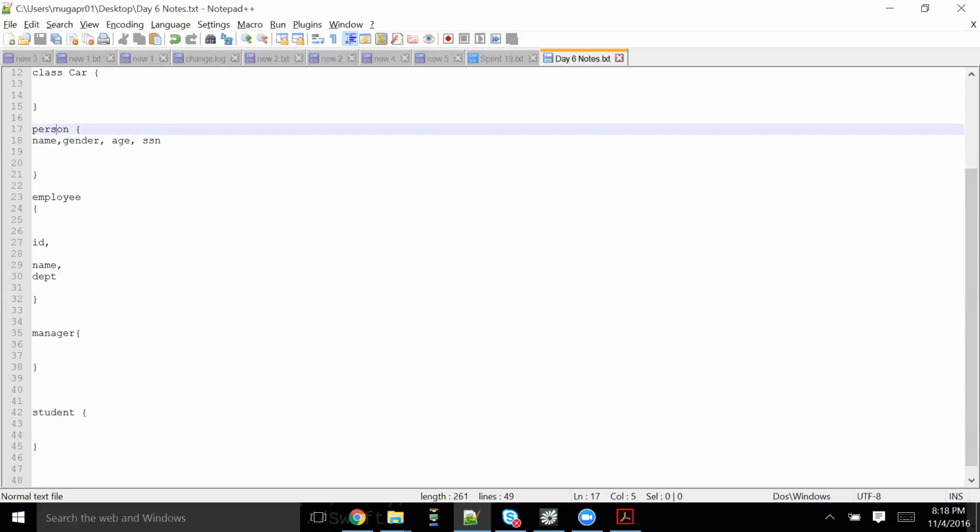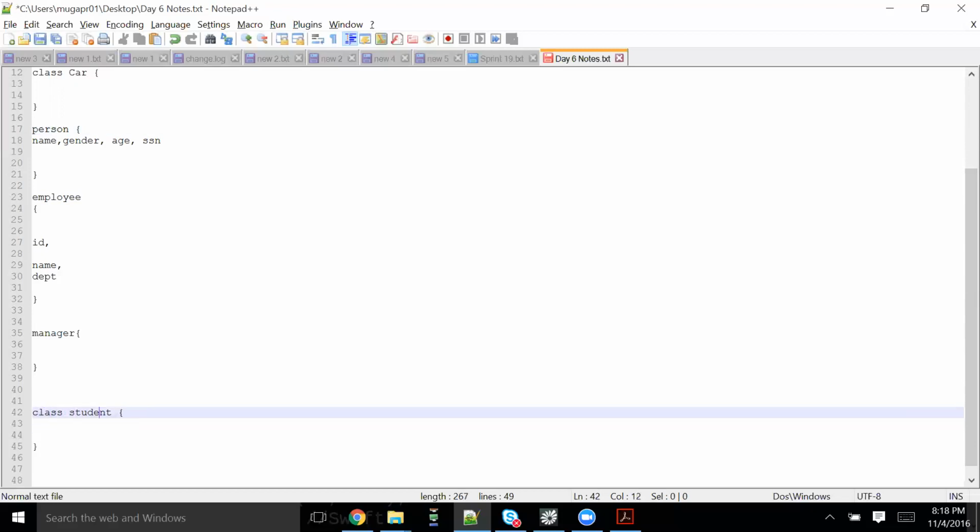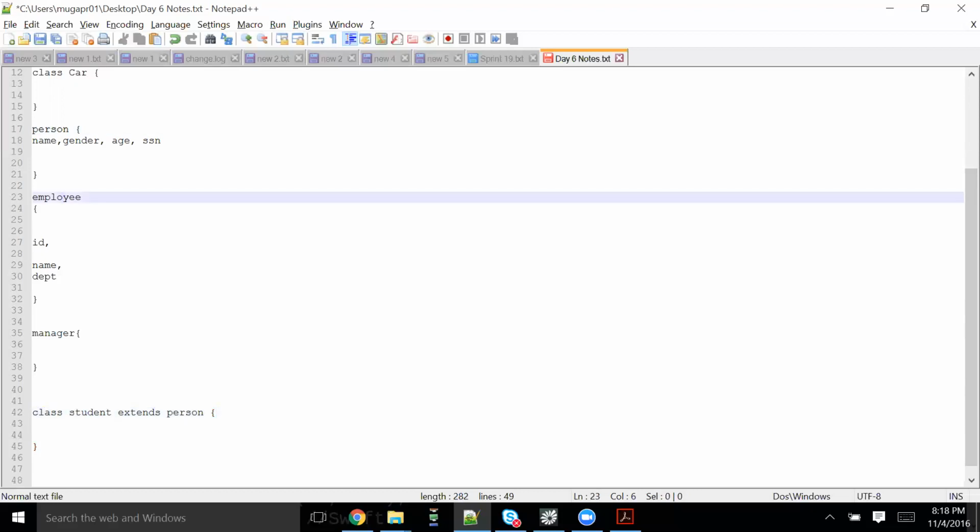So you can declare class student extends person. But is a student an employee? Obviously not. So wherever that is not possible, you don't extend that class, because it's not easy to maintain the generic features in a parent class and specific features in a child class.